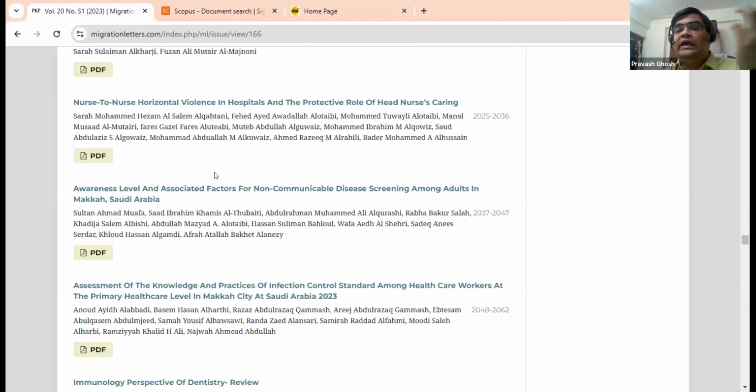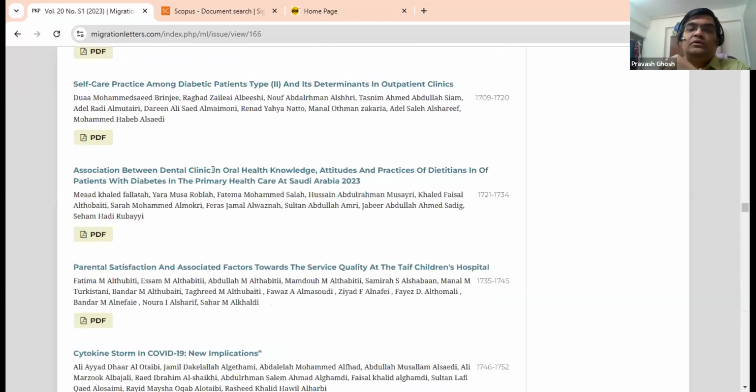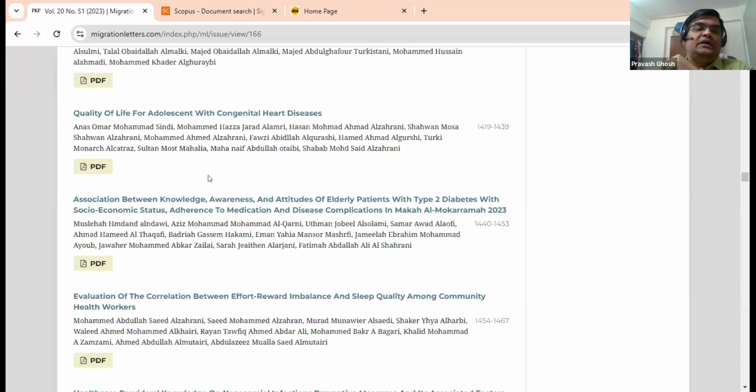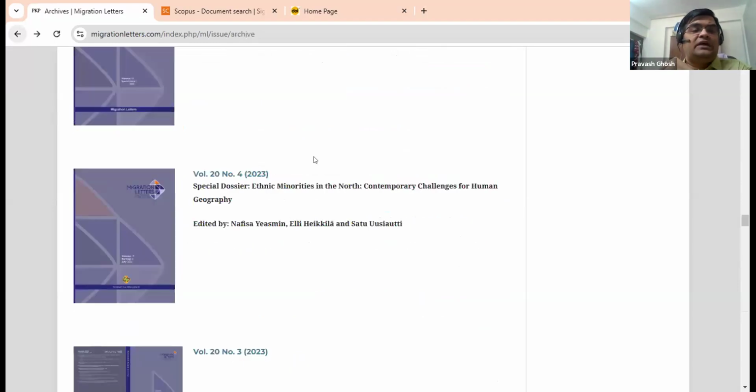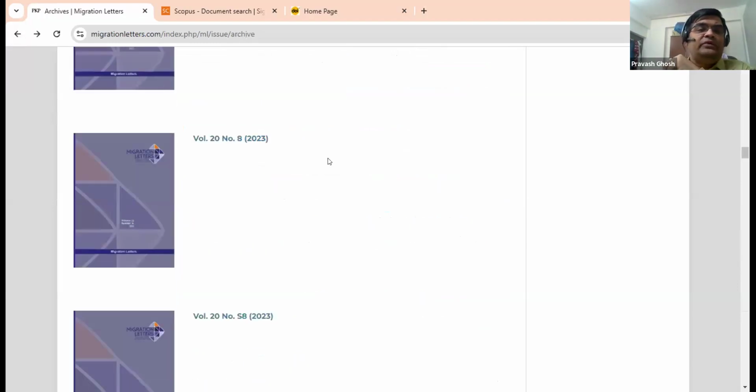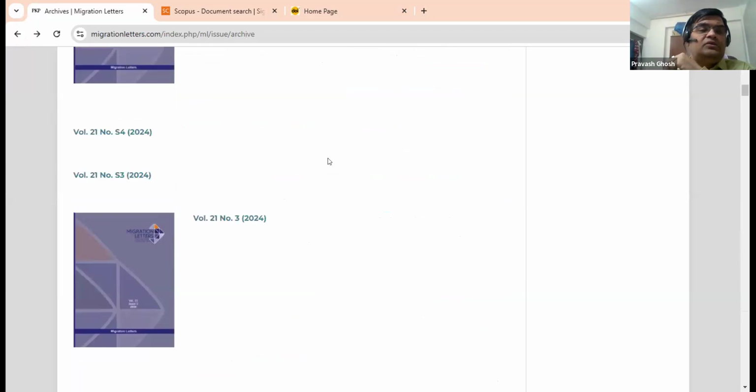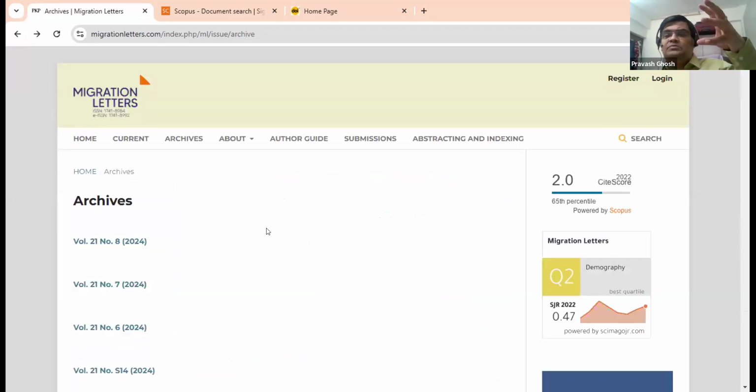One of my colleagues stopped picking up my phone because he knew I was calling to say that you have published in this journal. वो एक journal of research administration करके है. I know these people, they are doing this. So this is one. So go to archives and so many, right? Okay. About ho gaya, archives, I have shown you this, author guide, abstracting, indexing, I have shown you Q2.